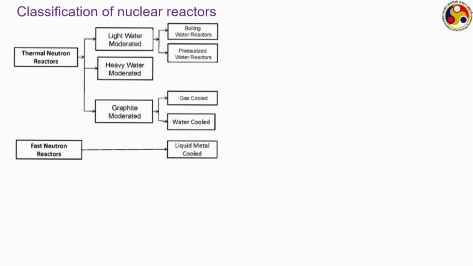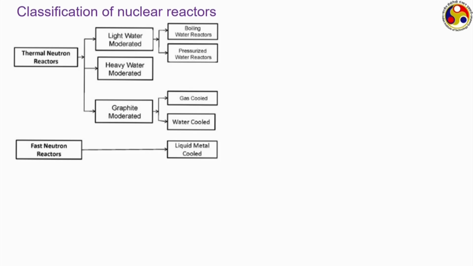Thermal neutron reactors again can be classified depending upon what kind of moderator they are using. The 3 principal kinds of moderators used in thermal neutron reactors are common water, heavy water, and also graphite. Here in the slide the term light water is mentioned. I probably have mentioned earlier also that the term light water is frequently used in the nuclear field. However, it is not a proper term, because this is just the ordinary water that we are talking about. There is of course heavy water, but there is nothing called light water. Still, this being such a common terminology in the nuclear field, we have to keep on using it.